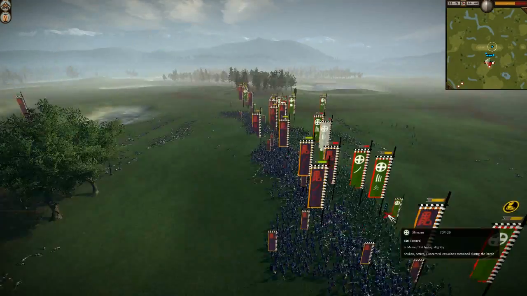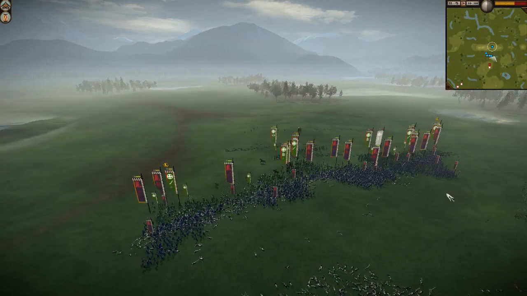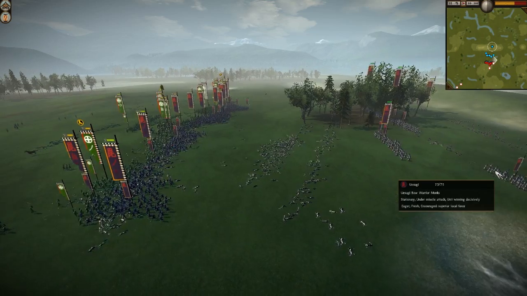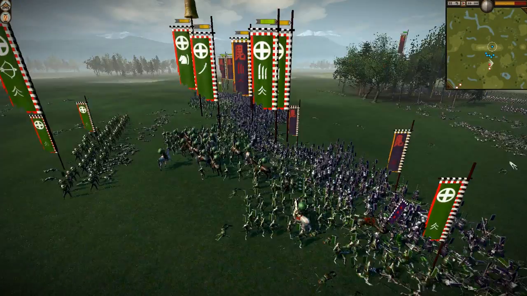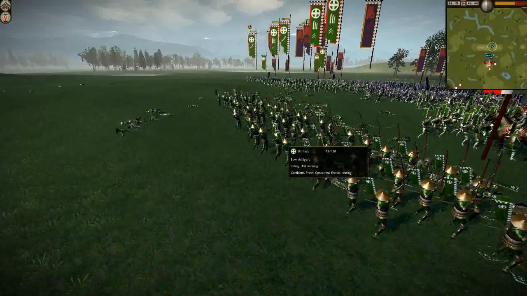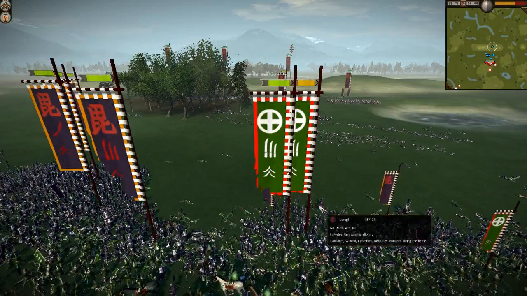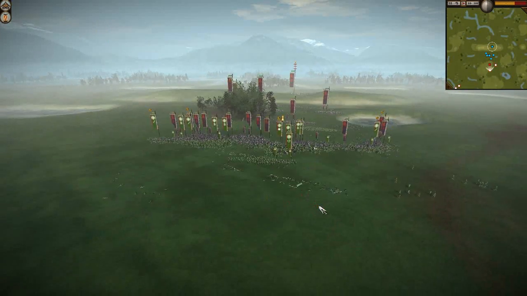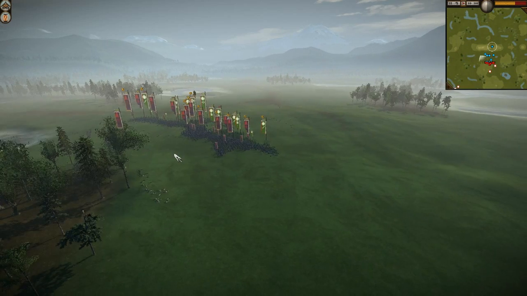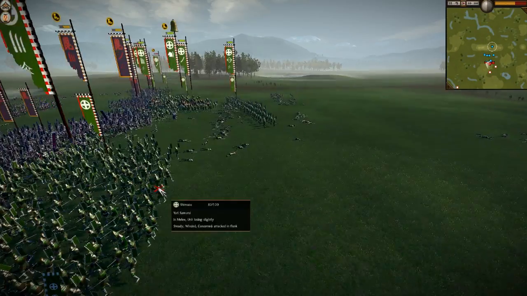But if the AI had charged me at the beginning of the battle, then he could have won. But now I've slaughtered all his skirmishing components, so he has nothing to shoot at me except for this one unit of bow ashigaru. But I've still got four units of bow warrior monks. So, and the battle is pretty much over right now.